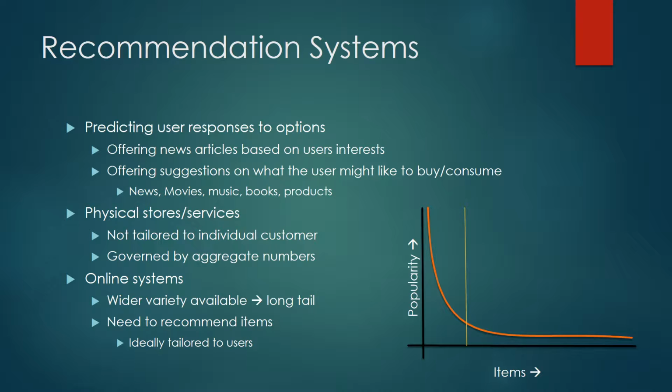Try to think in terms of 10, 15 years ago when these were not out there. Think of what you see at Walmart as a comparison to what happens at Amazon, and consider Blockbuster, as it used to exist, as a competitor to Netflix, right? So think in terms of what you had in your physical stores or services. You can think of other examples too. Think in terms of the analogy, right?